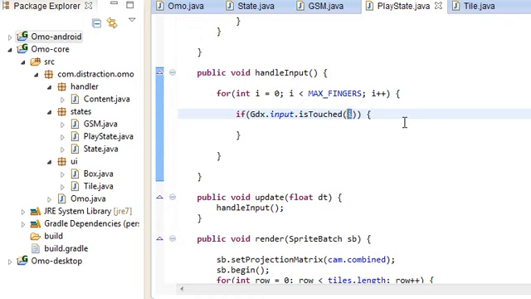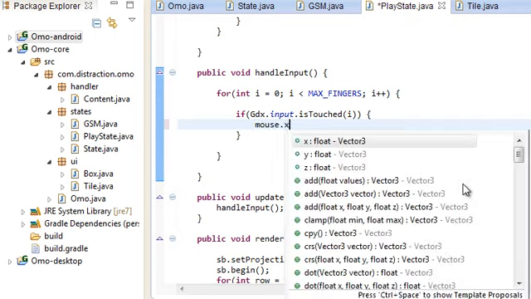And this pointer, 0. 0 pointer means that's the first finger that's down, and if that finger is still down when you press another finger onto the screen, then that second finger is going to have a pointer index of 1, so 0 and 1, up to max fingers. So that's only 0 and 1. So I'm going to check if this pointer is currently touching the screen, and if it is, I'm going to grab the coordinates that it's touching the screen at, and I'm going to put it into mouse.